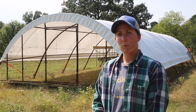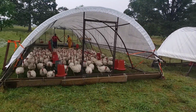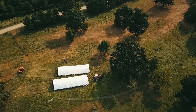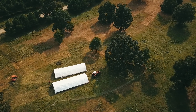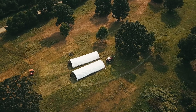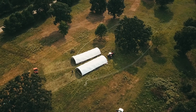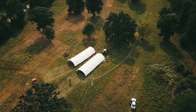We move this schooner forward using a three-quarter-inch cable and a clevis attached to either side of the schooner. When we get to the end of the pasture and are ready to turn around, we disconnect and move it to the opposite end to start moving forward again. To raise pastured poultry, you don't necessarily have to have a large schooner — it depends on the size of your batches. You can use a chicken tractor of any style, a Joel Salatin-style pen, or a stationary pen. Pick a structure that works best for your farm and terrain.